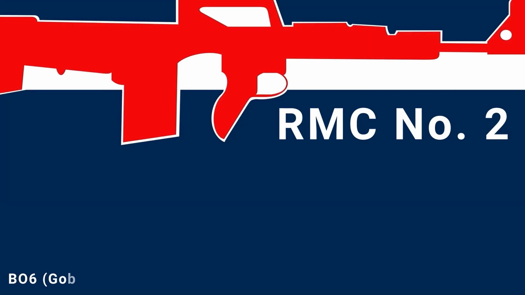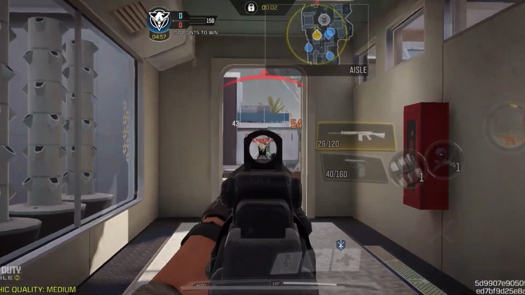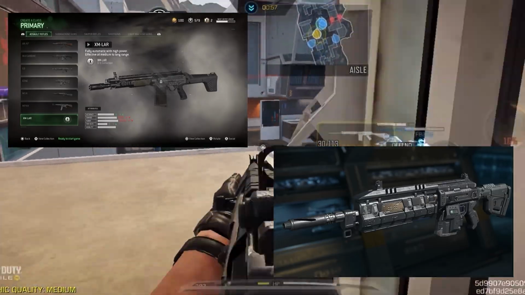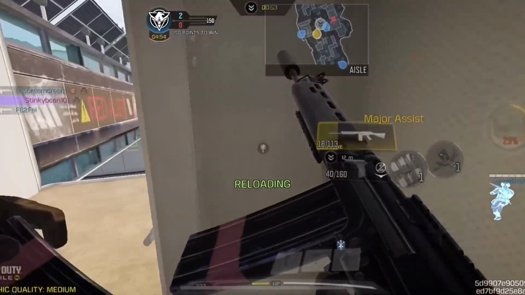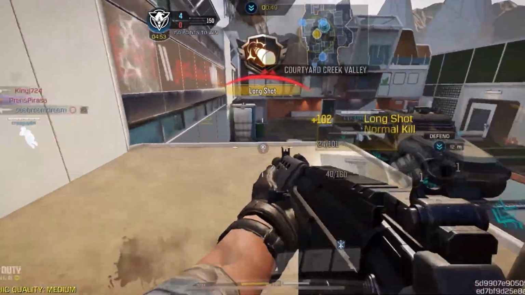The most recent addition in COD is Black Ops 6's Goblin Mark II, based on the British RMC No. 2 bullpup prototype. The FAL has been combined with the ACR in both Modern Warfare Remastered behind supply drops, and as the Man of War from Black Ops 3. Since we already covered the FAL's history for the Man of War, we can jump straight into weapon stats.